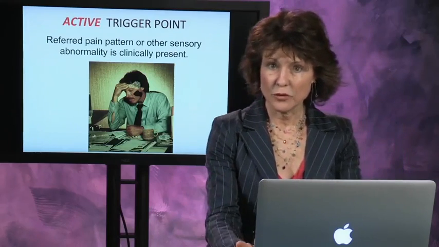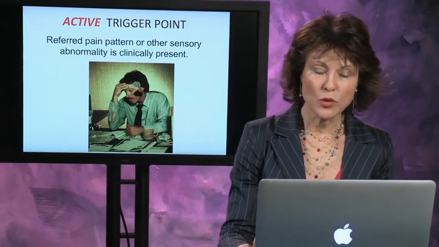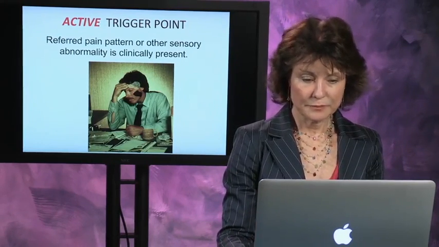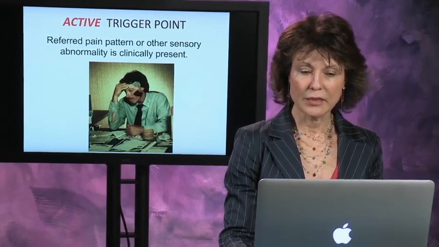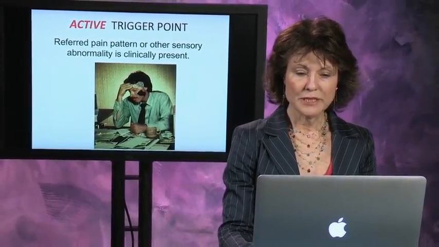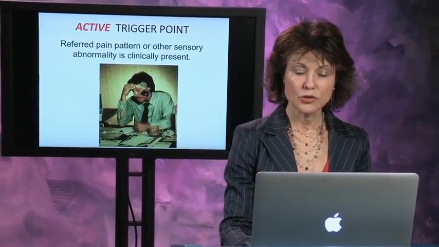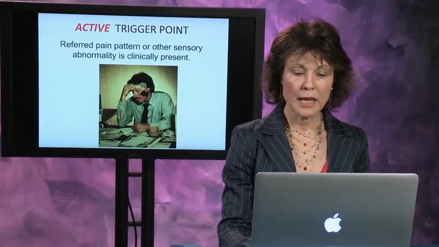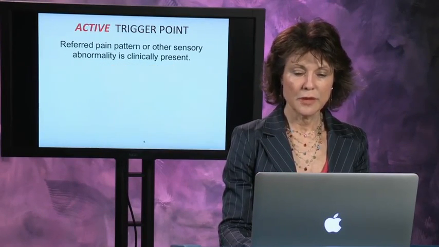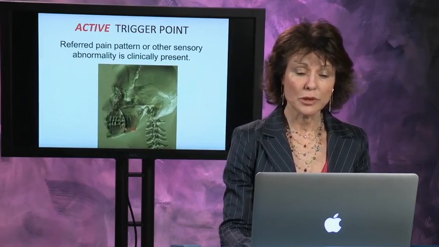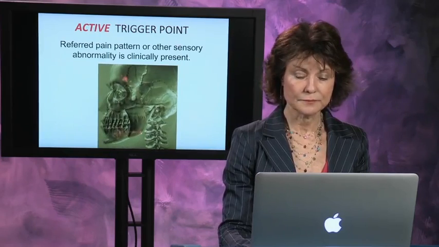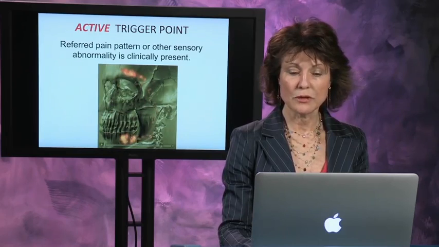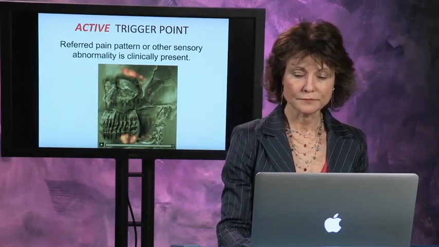Trigger points can be active or latent. An active trigger point is one where the referred pain is present and causing pain. For example, here in this picture, we see a young man who's having a headache at work. His upper trapezius and his chewing muscle here have active trigger points causing his current headache pain. And then here is a video that illustrates the referred pain pattern from this particular chewing muscle trigger point. So you can see this trigger point tends to refer forward, but also up and into the forehead region.